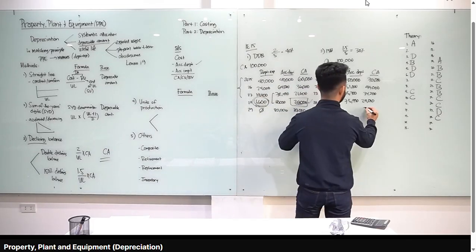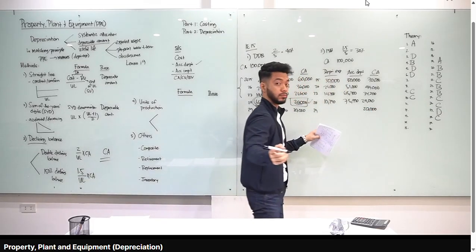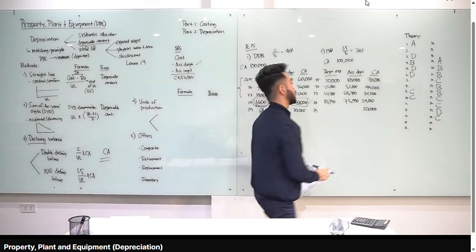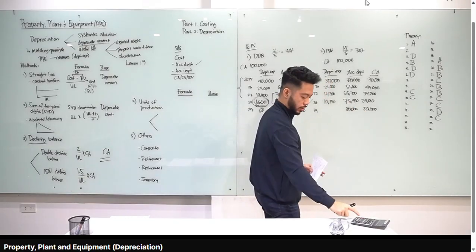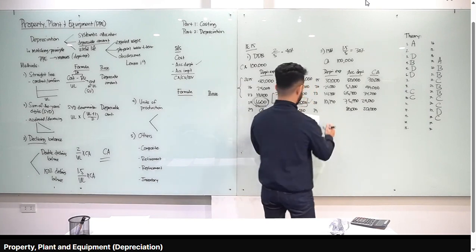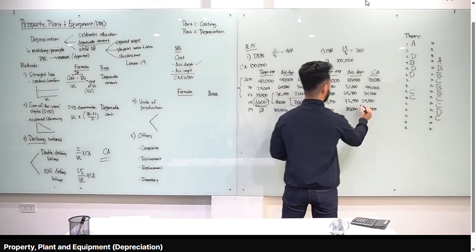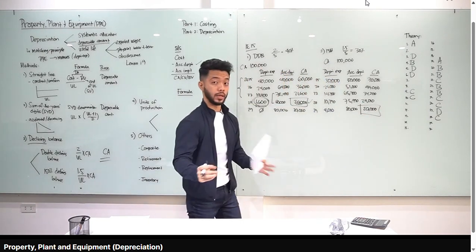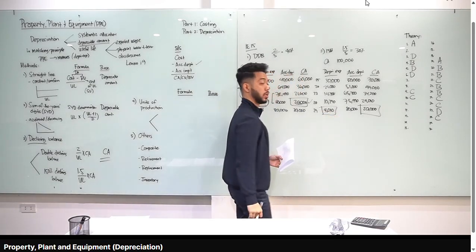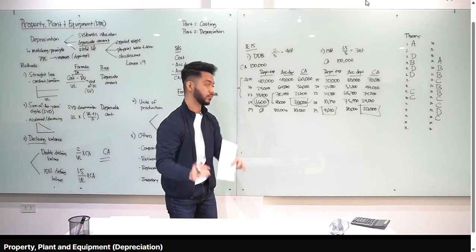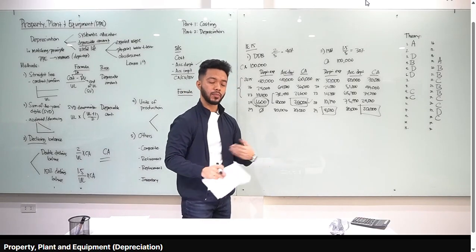So, ibig sabihin, 20,000 to. Tama lang? Kasi yan yung limit natin, yung residual value. Tama? So, 20,000, therefore, dapat 80,000 to. Okay? 75,990 minus 80,000, dapat depreciation expense natin is only 4,010 para maging 20,000 yung carrying amount natin at the end of its useful life. Pag tinanong sa'yo, how much the depreciation expense in 2029? Ito yung sagot mo. 4,010.